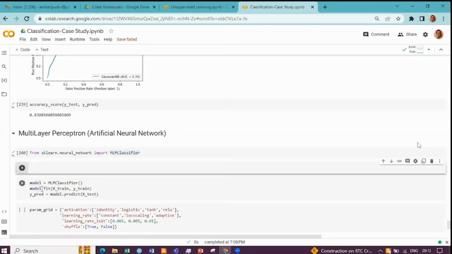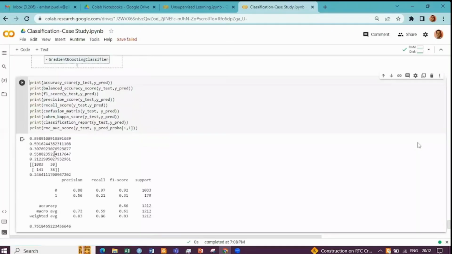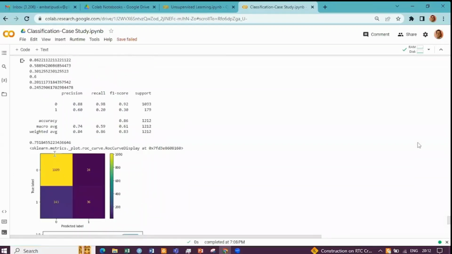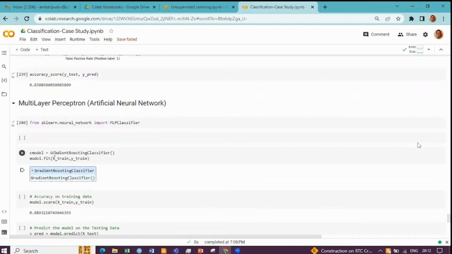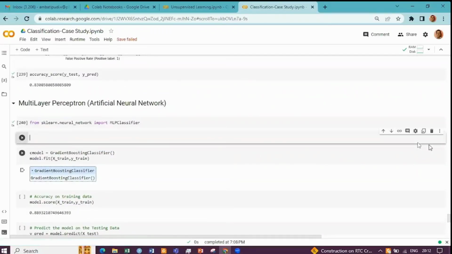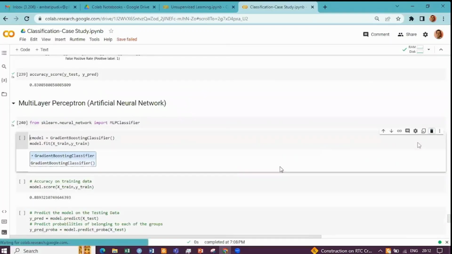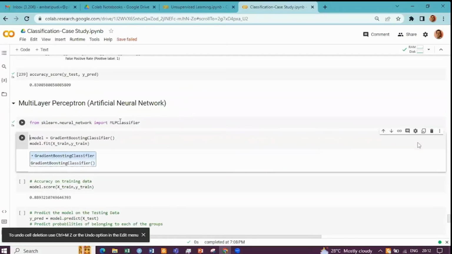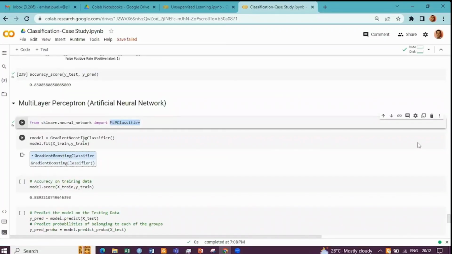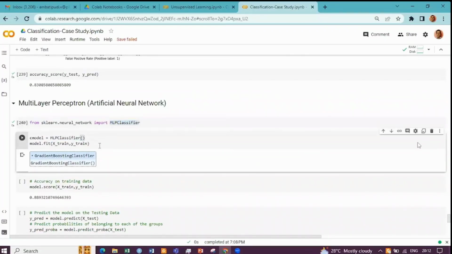I'll paste them here, and we'll make the changes. So this is what you can do. We will say MLP classifier, and then we fit this to the training data.